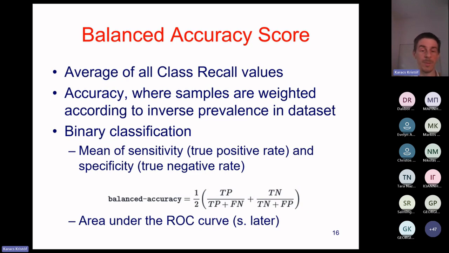This corresponds to the mean of sensitivity and the specificity. And there is going to be another approach, the so-called ROC curve, which we will discuss a bit later. But as a reference, I wanted to mention it here. This is the abbreviation of the receiver operating characteristic. It's a more advanced type of evaluation measure.